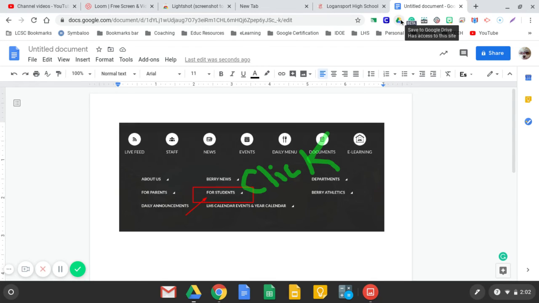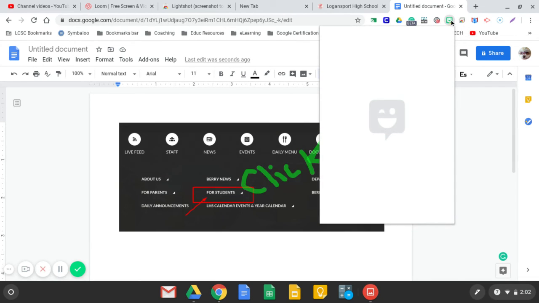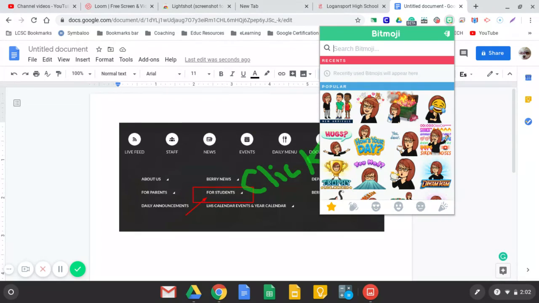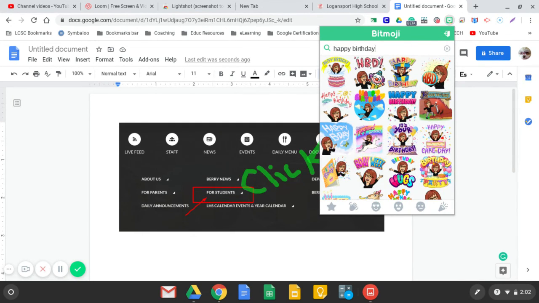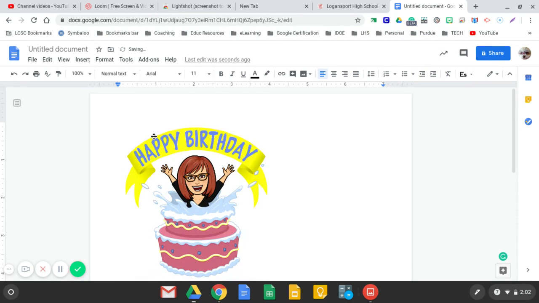So I do have some called like Save to Google Drive. I've been working a lot with Grammarly, and here's my other screenshot tool, the Bitmoji extension. I'll go ahead and click on that. And what's nice about if you add the Bitmoji extension, let's say I want to wish someone a happy birthday, then I can just type that in there. And now this is something I can copy and paste into emails if I don't have it already on my keyboard, or if I want to make them an individual card or something. So there are lots of fun extensions out there.